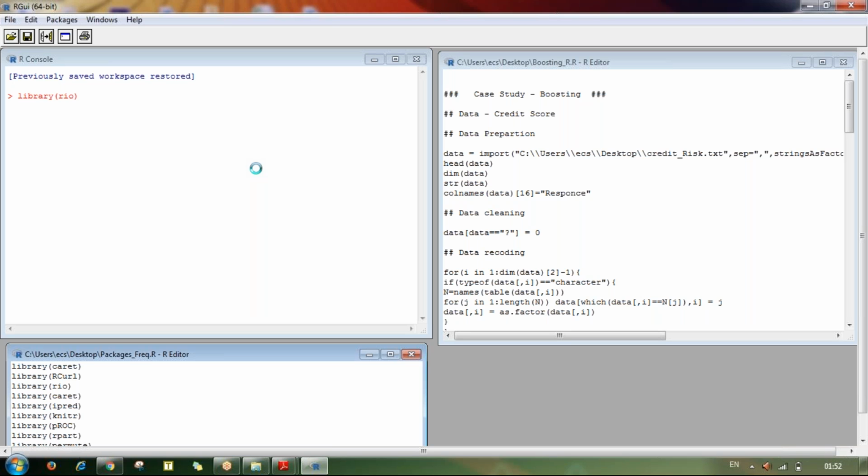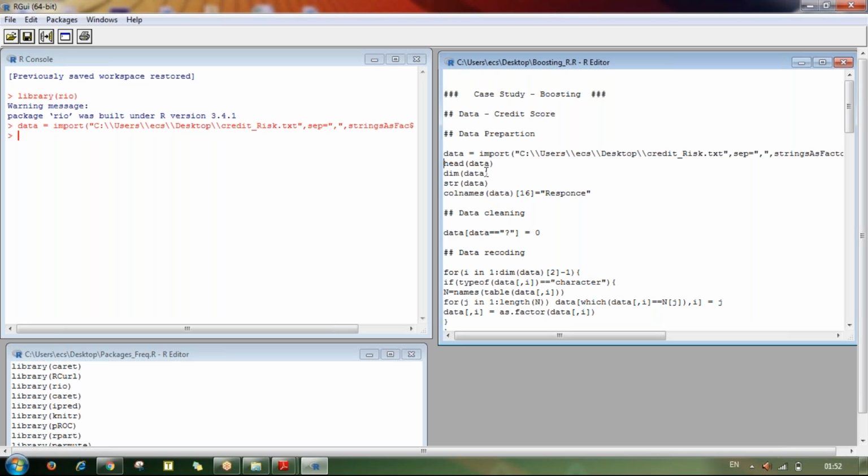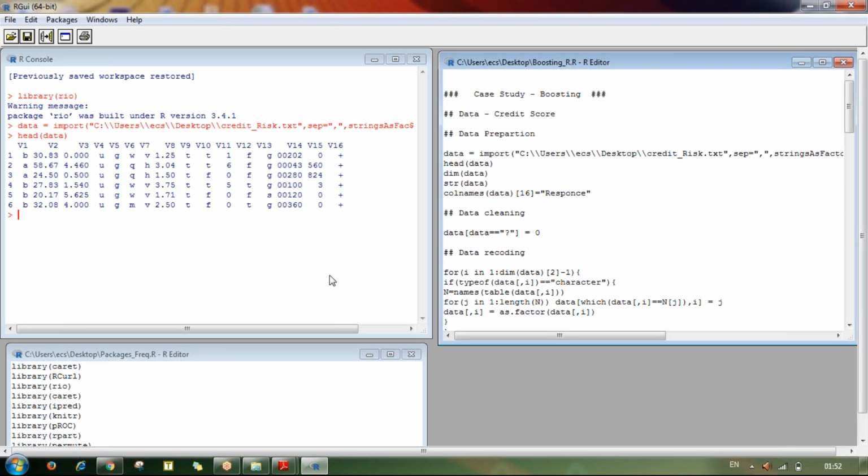So Rio is a combination of all such libraries that exist in R, like fread, data.table, read.table, scan, and for Excel sheets, read.xlsx. Rio contains all those formats, and it is a much more mature package to handle different types of data sets. And you can see it here.